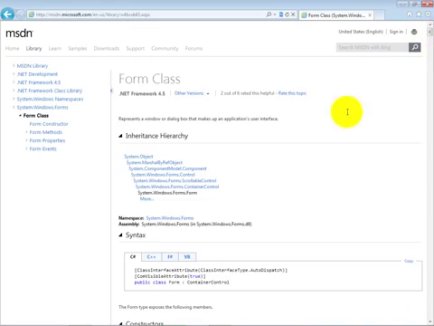Now, I'm not saying that you want to sit there and read the entire web page, but it is helpful to kind of scan through the capabilities of any given class from the .NET framework that you're going to use, so you have a general sense of its complete capabilities. And as we get into our discussions of object-oriented programming in more detail in other lessons, we'll start to talk about things like this inheritance hierarchy and how you can learn about the relationships between the various classes that you're using in the .NET framework.